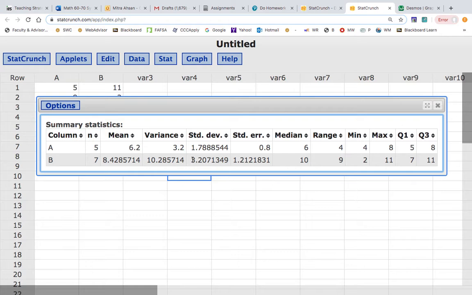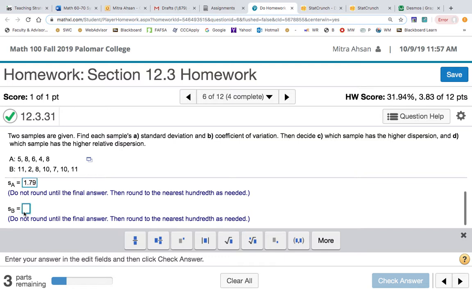For set B, it's this number, Control C, Control V. This one, we're also going to round to the nearest hundredth. So I'm going to go down here. 7 is more than 5, so you're going to increase the last digit by 1. So that would be this.